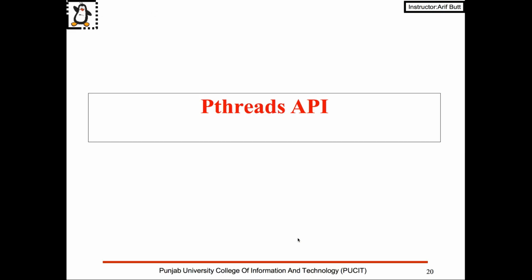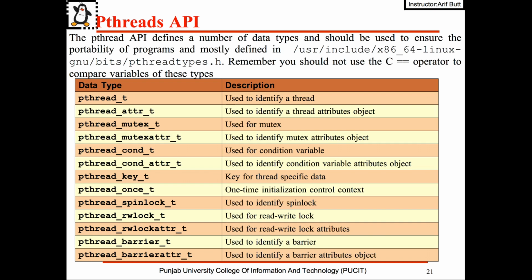Okay, so I think that's enough. Before I move on to the Linux terminal, let us have a very quick discussion on some of the basic functions that we are going to use to create and manage the threads. And before I talk about the functions, let me tell you that there are a lot of different data types that the pthread API defines. For example, pthread_t is the data type that is used to identify a thread, to keep the ID of that thread, and we have others as well.